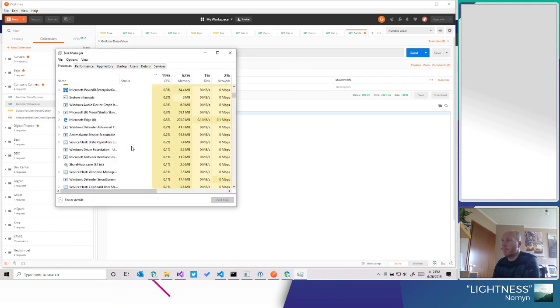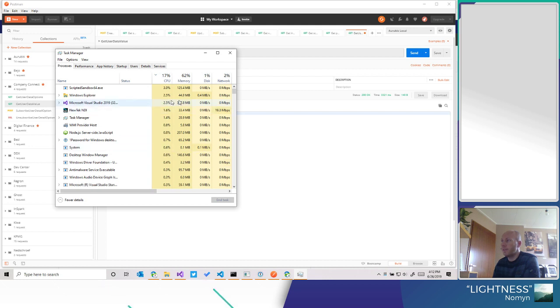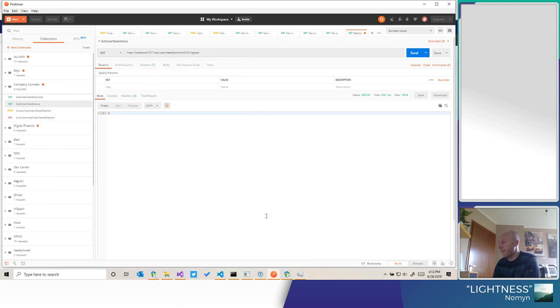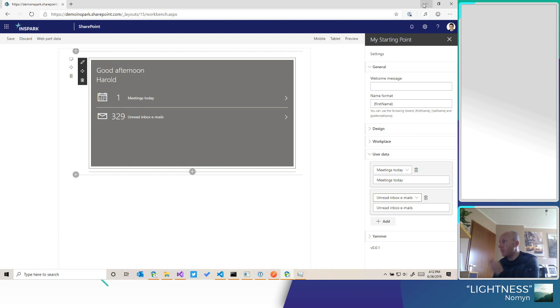But my Task Manager is not responding, which is clearly not very good. Okay. We will continue, but I find it pretty odd that it is that slow. Anyway, what I can do is turn off my other screen, so let me do that.